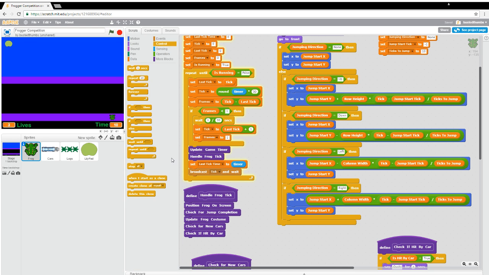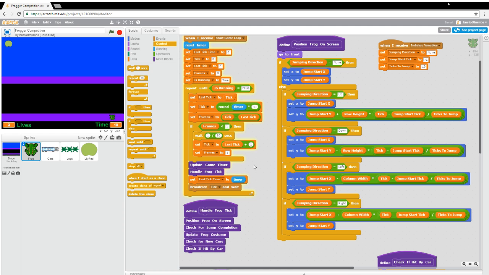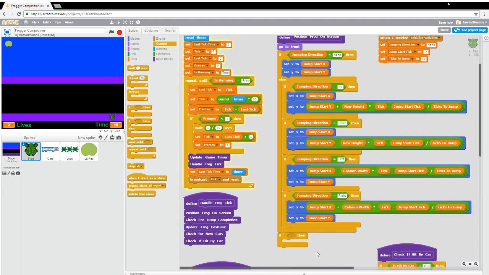So we have some conditions. When we're done moving the X to where we think it ought to be, what we really should do is make sure he hasn't gone further than we think he should.